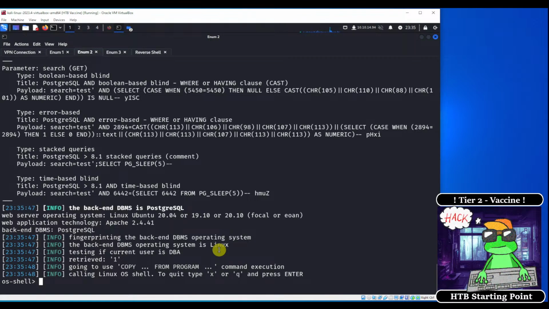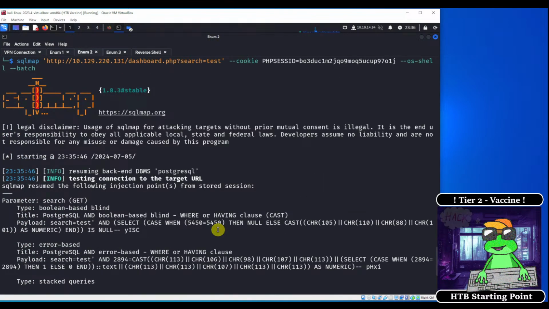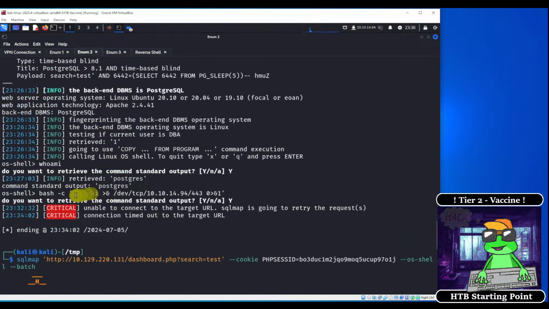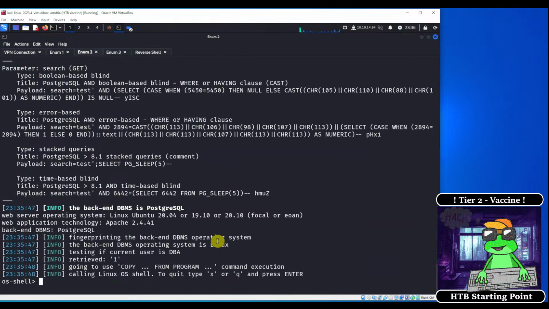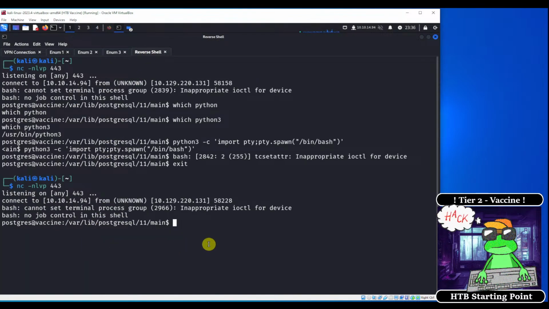What was it? bash -i. Oh, you know what? I can just copy and paste it from up here. So this one right here, copy that, paste this, and then go over to the reverse shell, and it's opened again.